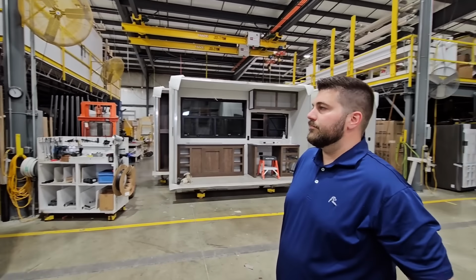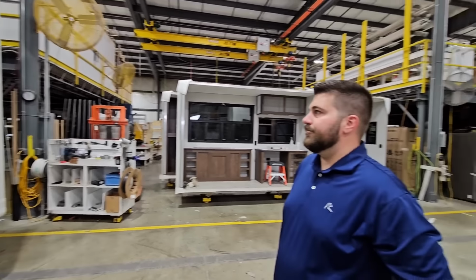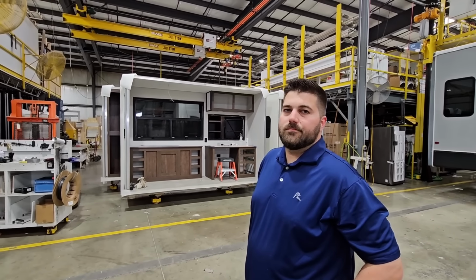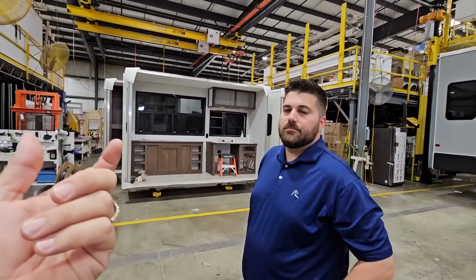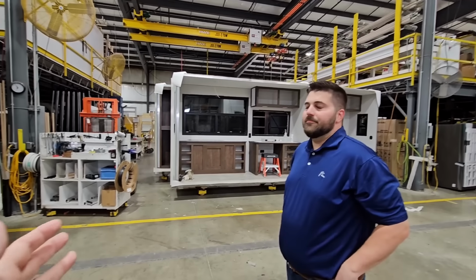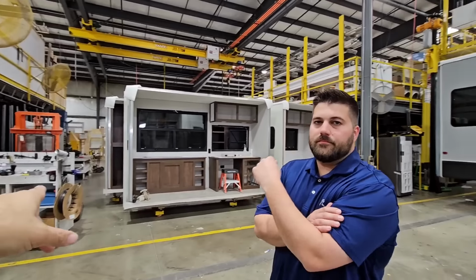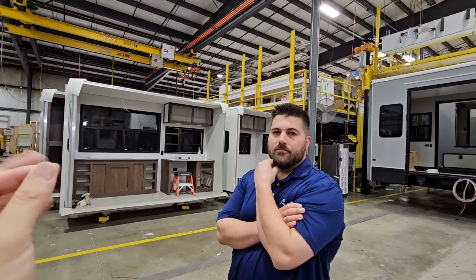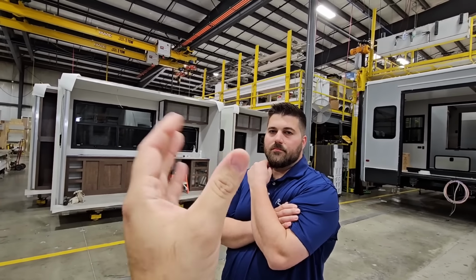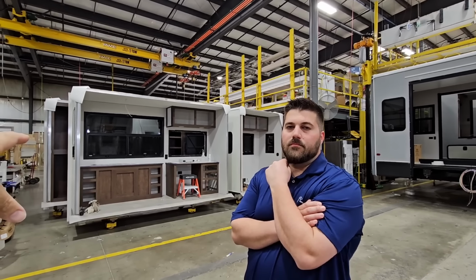And whenever we were collaborating to make this Brookstone, I was told by the GM over there that not only are they stupid heavy, they're insanely expensive for a true dual pane window for an RV. And then there was another video by another YouTube creator that said laminated glass windows, where people think they're dual pane, but it's just two pieces of glass that are glued together. And I hadn't seen those before, but I guess that's also a thing that exists.